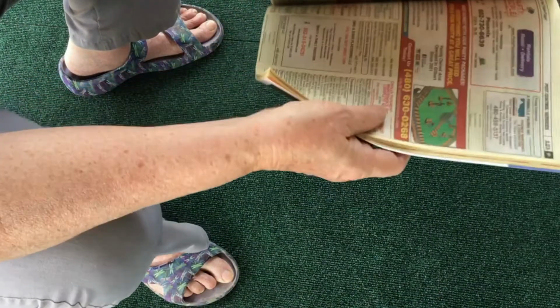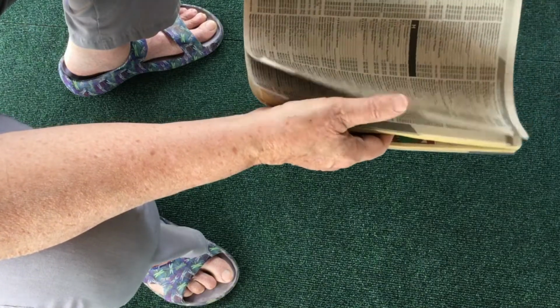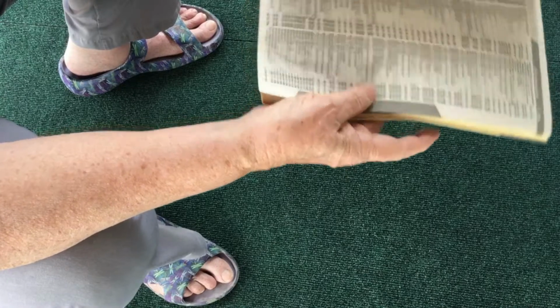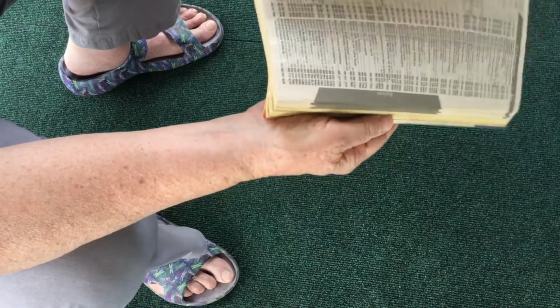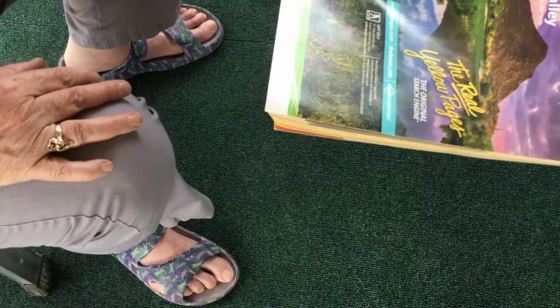This is what I'm using instead of paper towels to wipe my brushes off. It's just an old phone book, but the pages are kind of absorbent, so you can just rip a page off and use it to wipe your paintbrush without having to waste paper towels.